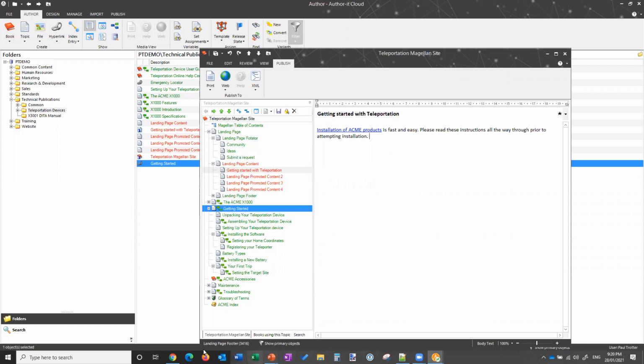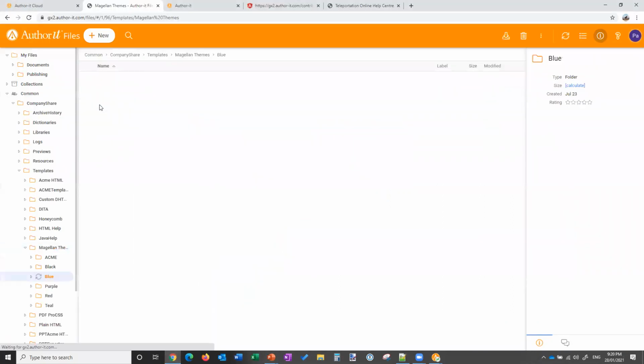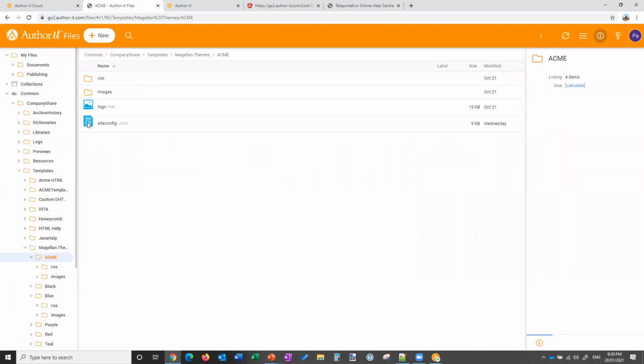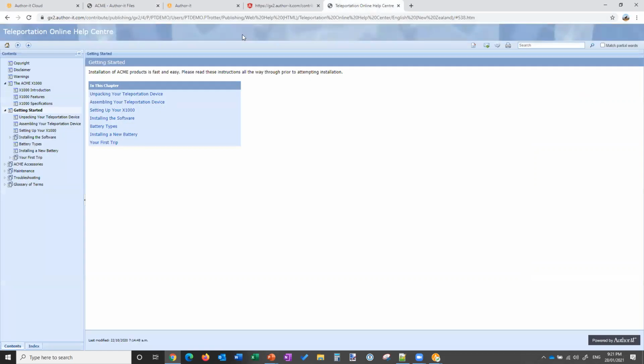And if we look at the folders, it's now going to grab the theme information out of this folder, as opposed to before, when it was grabbing the theme information out of this folder. And there's a bunch of things you can override in the theme. You can override logos, graphics, any images, and most importantly, you can create a theme for your content and a theme for the application. And again, the subject of theming is covered extensively in our previous webinars. And this is also where you put your configuration file. So you decide what features you want on, off, available, not available.